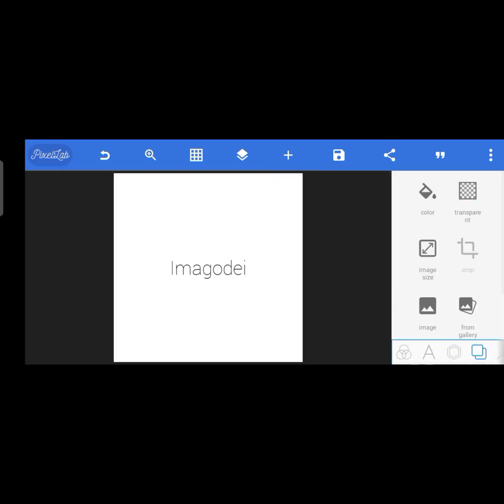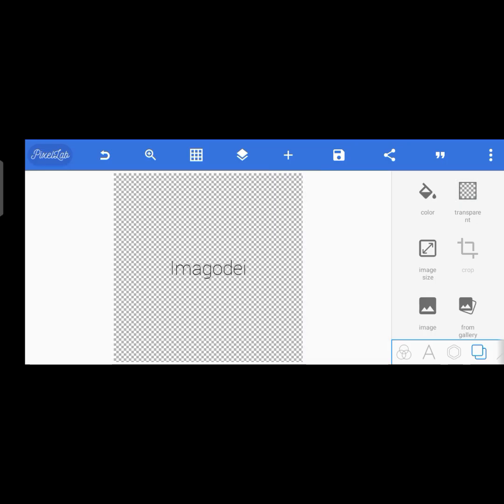Now I can choose to also make my background transparent. Remember I said the last icon at the bottom right is specifically tailored or narrowed down to the background color alone. Now imagine I want to make my background transparent. I can click on transparent. Can you see? The color has gone. Now let's take it back.